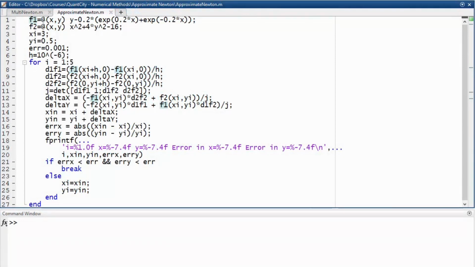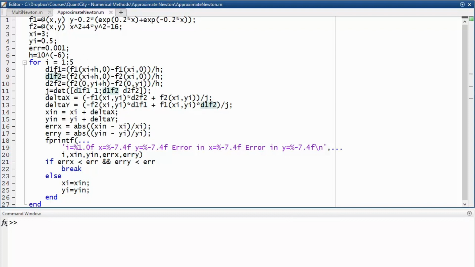Alright, so here we go again with calculations in MATLAB, and this time you're not going to find any differentiation in here, because essentially, apart from defining the functions themselves, as we did previously, all we're defining is the initial guesses for the x and the y. We're defining some sort of error tolerance that we're happy with at which we're going to stop, and then we perform a certain number of iterations. Now the h value is defined as 10 to the minus 6, and we're prepared to iterate 5 times in order to find the new values.